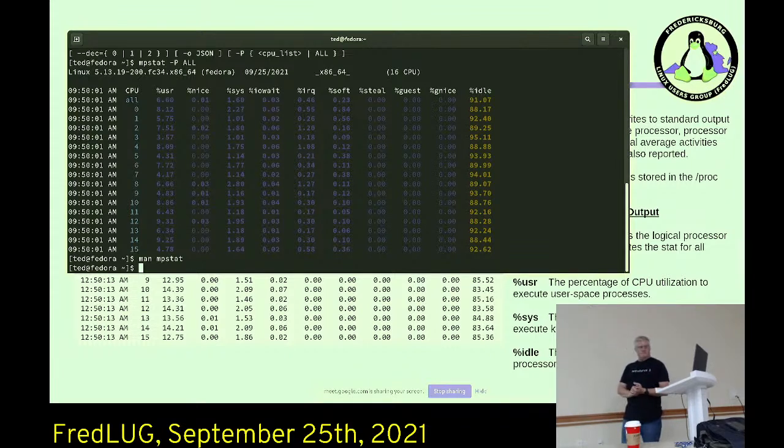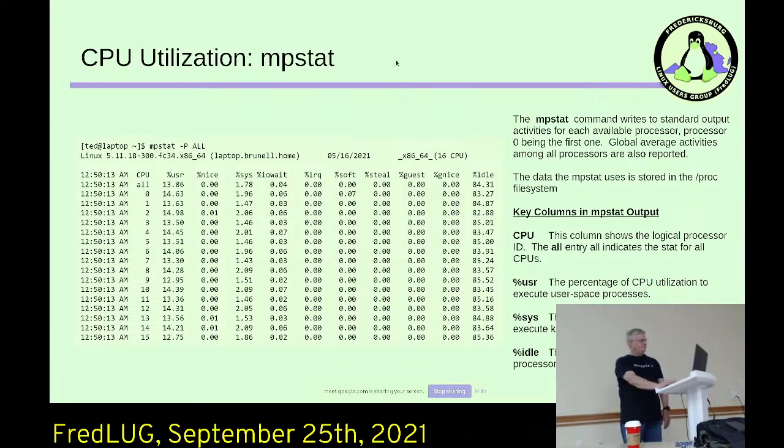You have 16 cores. What if you're looking at this and one of them is saying 100%, everything else is saying 5? Then you have something expensive running in a single thread, and you need to figure out how to make it multi-threaded. Those are the sorts of things I look at too, because I want to utilize those cores. And that's the kind of data you're getting back here, to sort of figure out where is my bottleneck, what's causing it. And it may not be a system problem, it may just be the program.